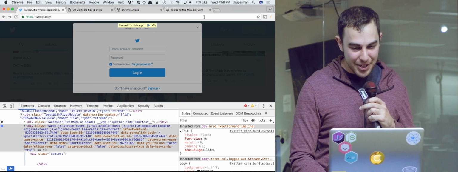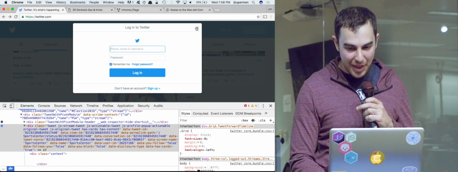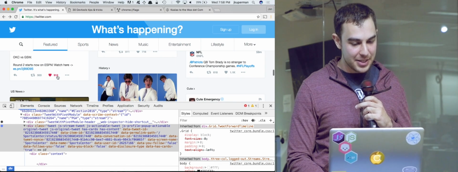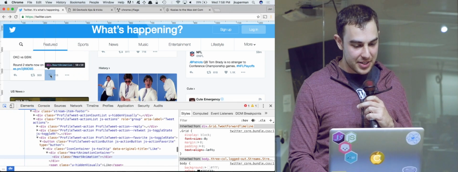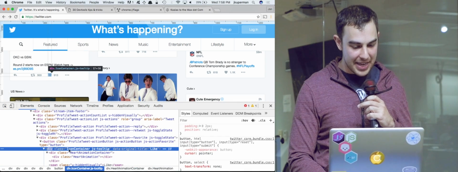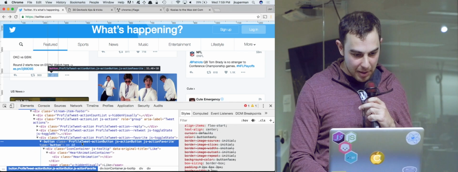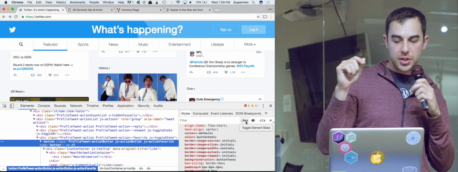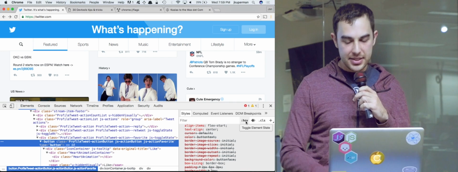Stuff like that. So what you can do, let me go ahead and remove that breakpoint and close this. You can see the hover state of this little guy is red. If you wanted to just simulate that hover state, you've got to find the exact element it's on. I think it might be on this. You can go over here to this :hov. For those of you with older versions of Chrome, it might look like a thumbtack icon instead of this.